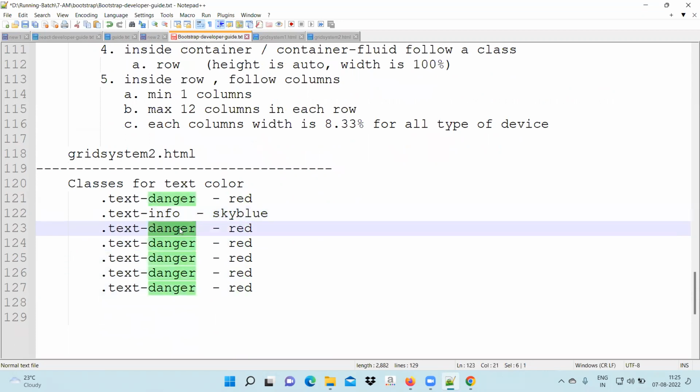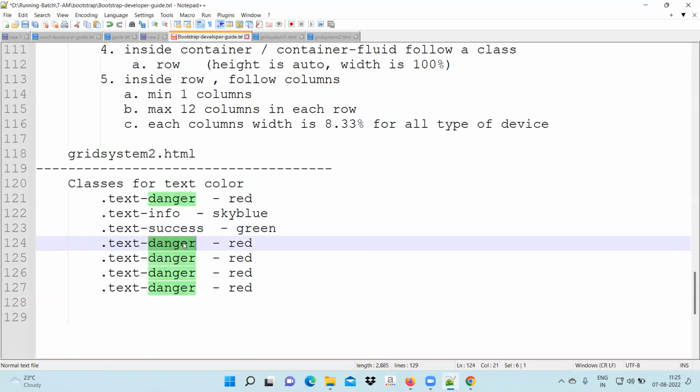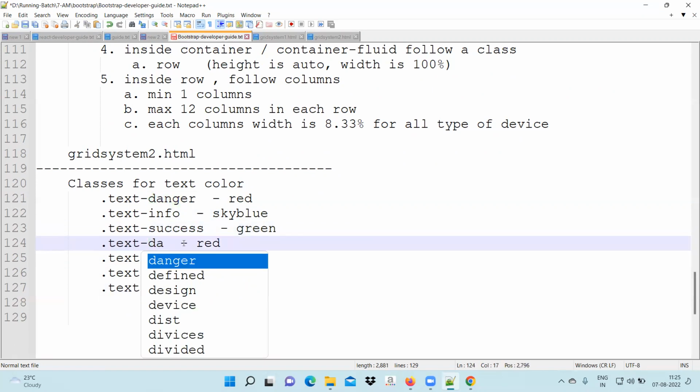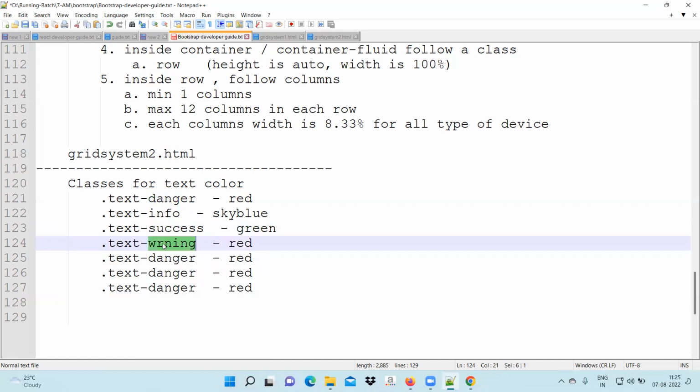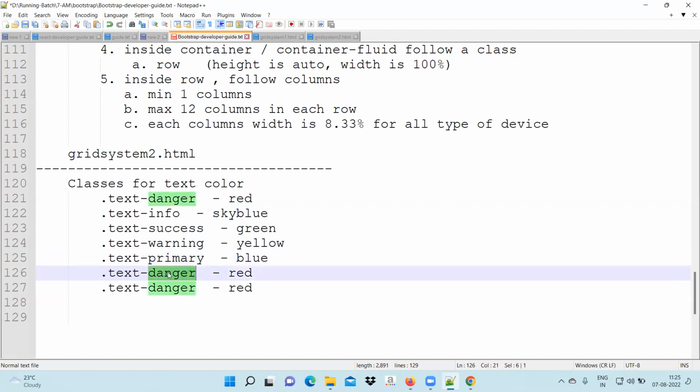Text-success, green. Text-warning, yellow. Text-primary, blue. Text-white, white color.